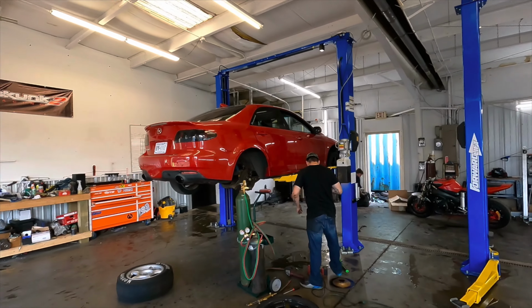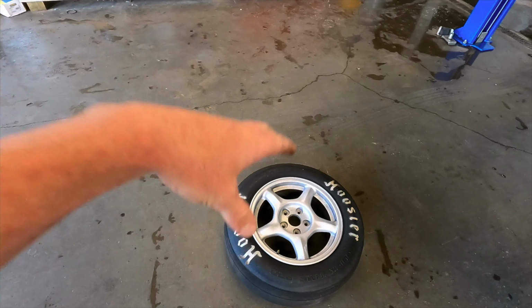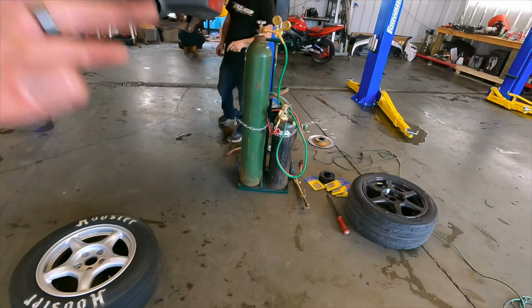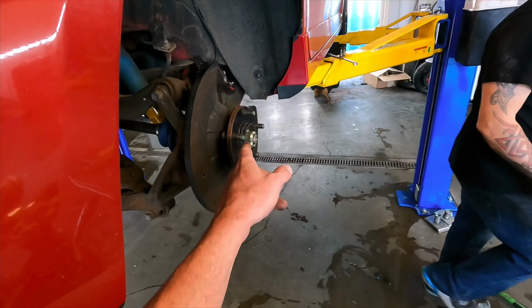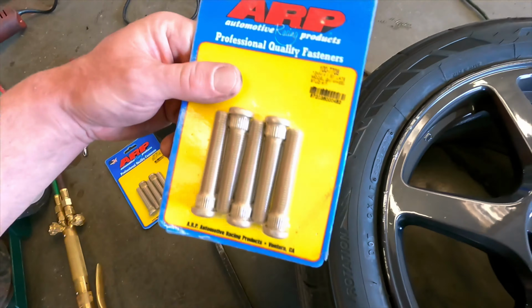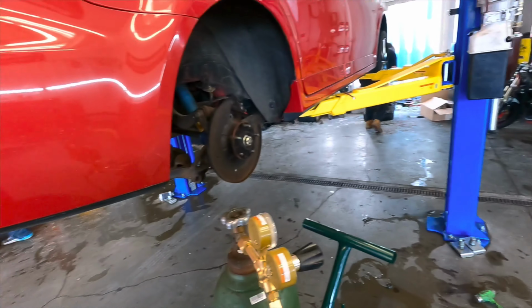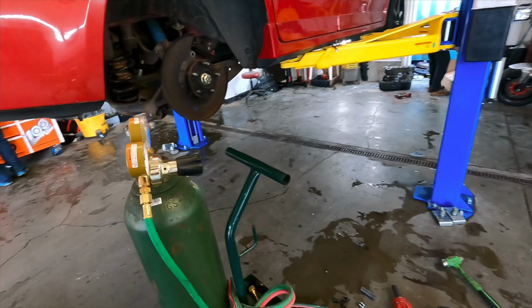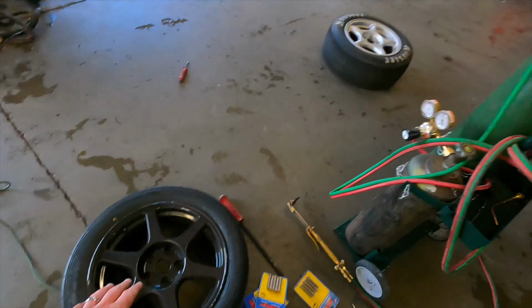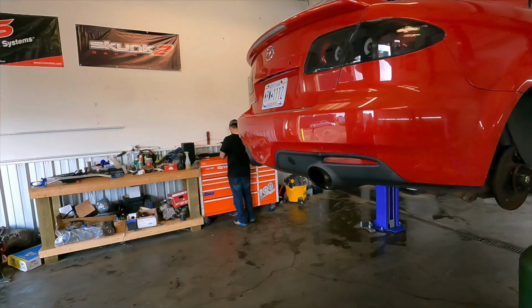We got the Speed 6 on the lift because today, as I mentioned in the last video, we have a set of RX-7 FD wheels with Hoosier slicks. Got them all stacked over here. What we're doing now is knocking out the old wheel studs and getting the ARP extended studs in here. And we got some spacers, and we're gonna check fitment. I know on the front brakes you gotta kind of shave a little bit of the caliper, but we'll see how that looks when we get to it. But got it up on here, try to knock some of this out tonight.